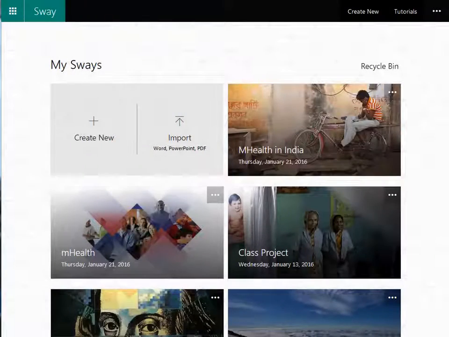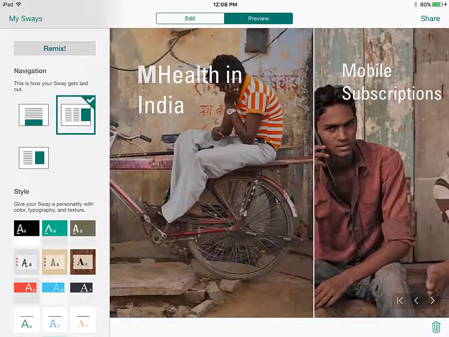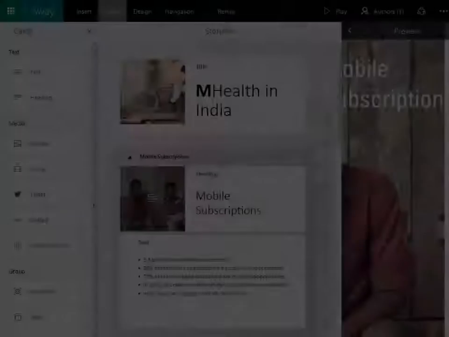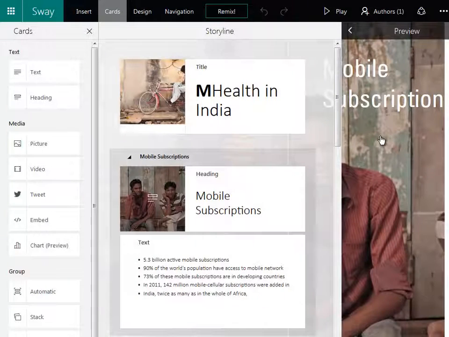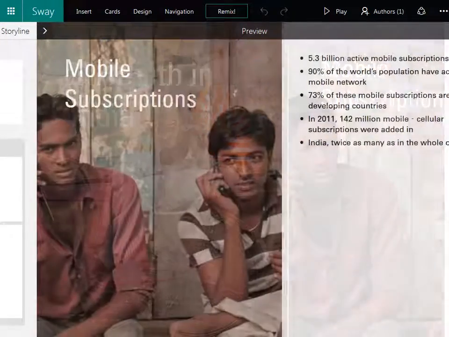Sway is a presentation program that offers you an alternative way to present material that you otherwise might present in PowerPoint or in Prezi. Like Prezi, the program resides in the cloud, and you can use a computer or a mobile device to put together some dynamic presentations. Its power is primarily visual. It allows you to add images and text to create formats that look like something you might see on Flipboard on an iPad.